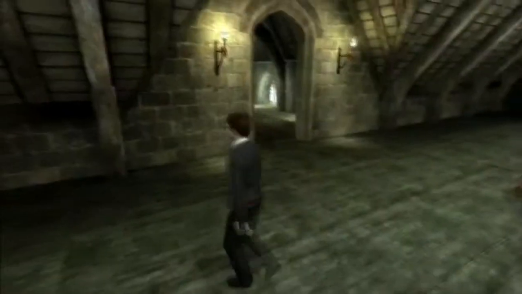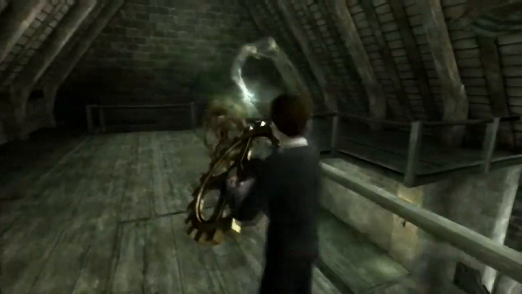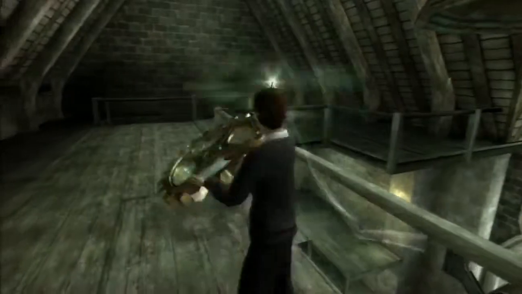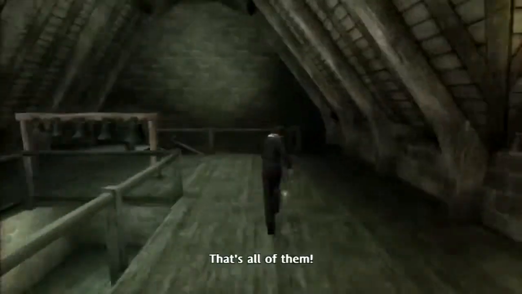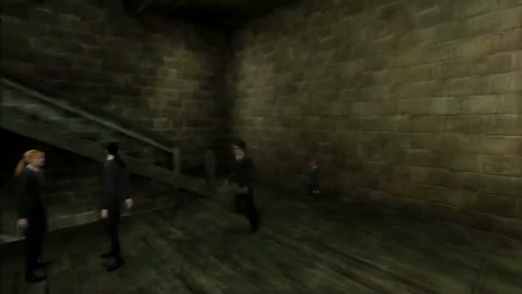You actually going to do something? Wingardium Leviosa. Don't get hit by that, you'll die. These are kind of heavy. That's all of them. They come down. Wow, this is so exciting. Why are we doing this again? Out of spite? It's not very interesting.